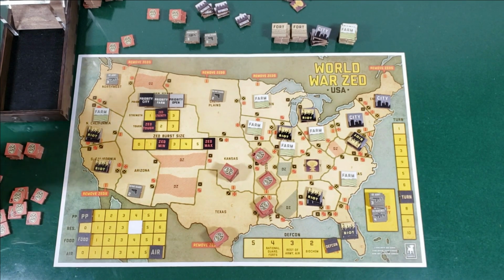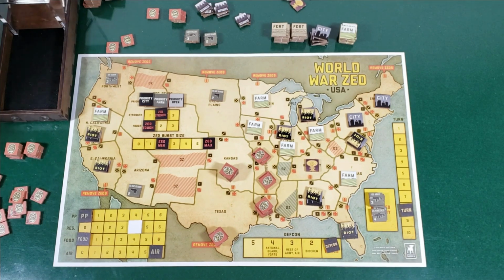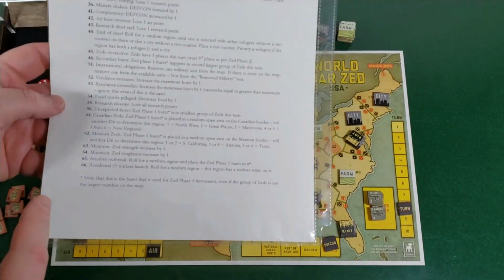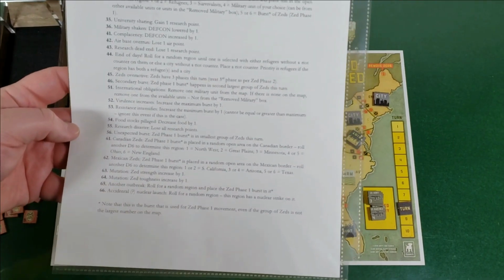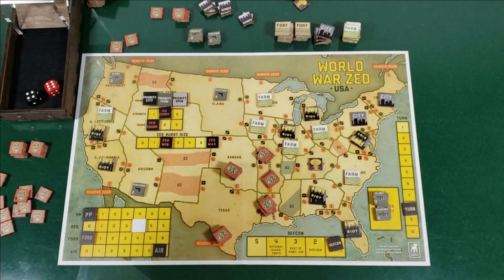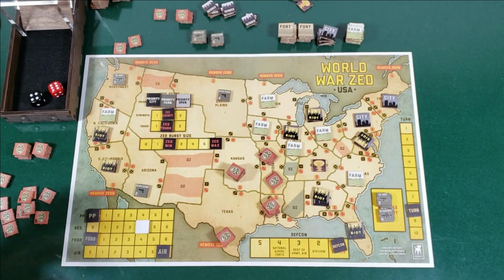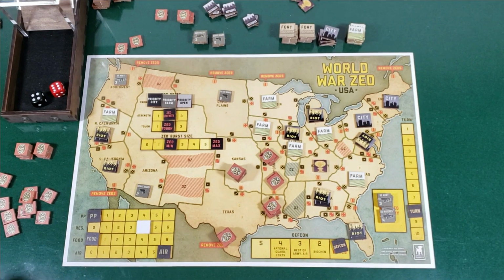All right. Going to turn 8. Closing in on the last few turns of the game. Random event phase. 64. Let's see, 64. Mutation. Zed toughness increases by 1. All right. So the toughness that I so painstakingly decreased with my research is back up to 2. It is what it is. So hopefully I'll have another research breakthrough. I can get that back down because that'll hurt me if I don't.